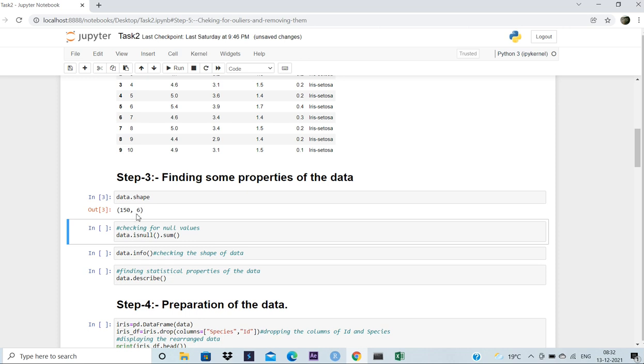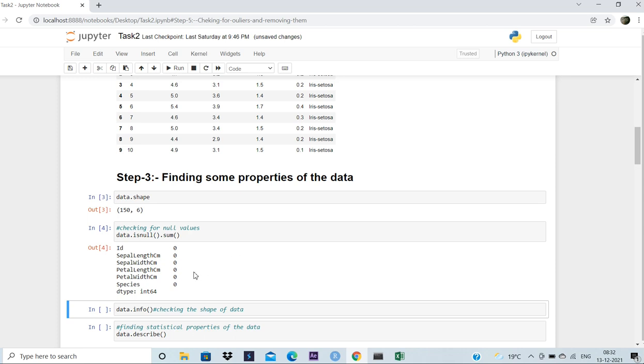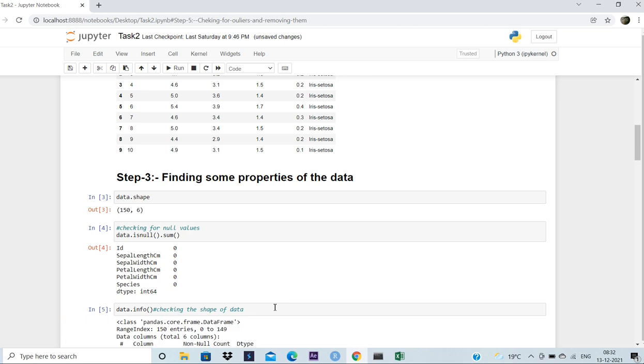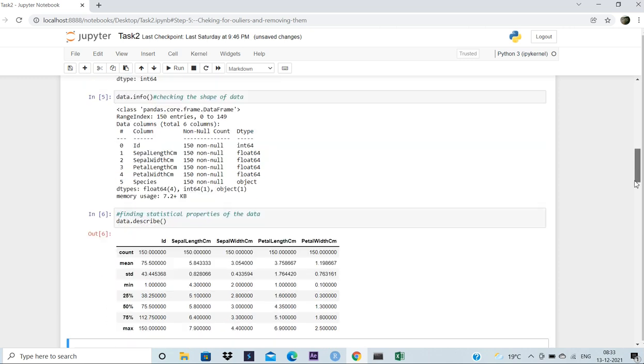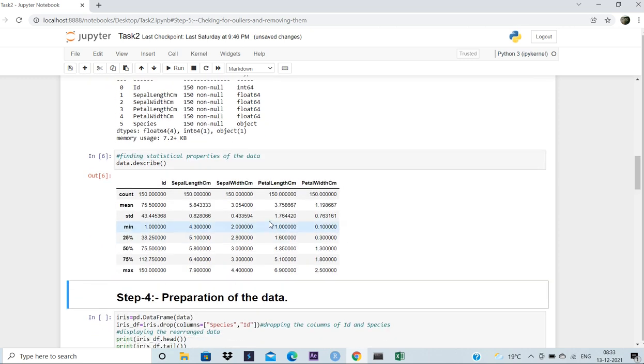This is the shape of our data, 150 rows and 6 columns. We are checking whether any null values are there in our data, which is no. Then we are finding some properties of our data. There are 150 entries and 6 columns, and these are the data types. Some statistical properties: the mean, the standard deviation, and the percentiles of the data.